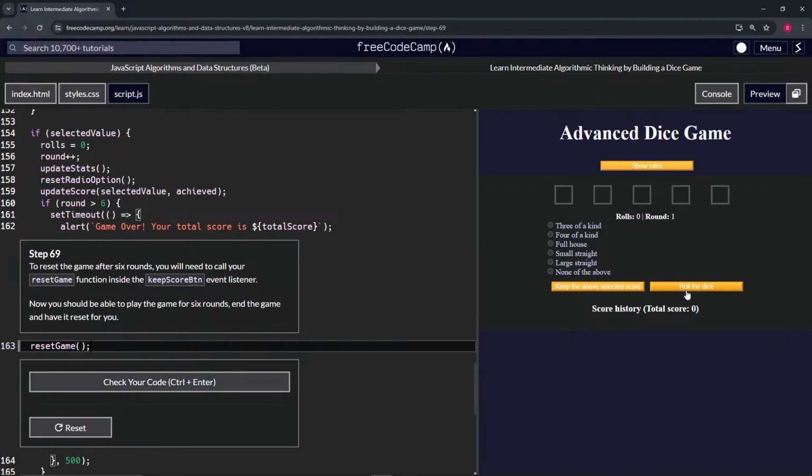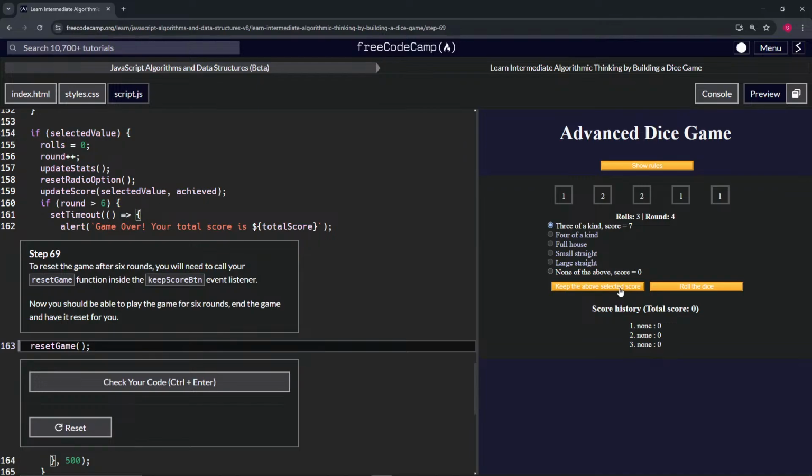So let's come over here and play the dice. No score, no score, no score. None of the above. All right, keep it. Nothing, nothing, nothing. This is a bad roll. Okay, 7. Look at that. 2, 2, and 3 ones.